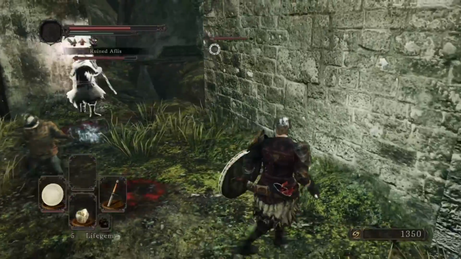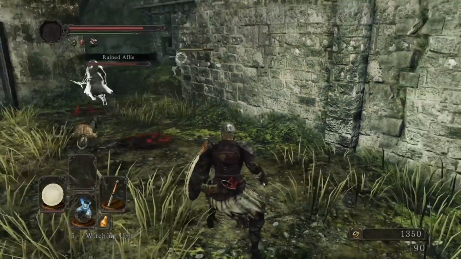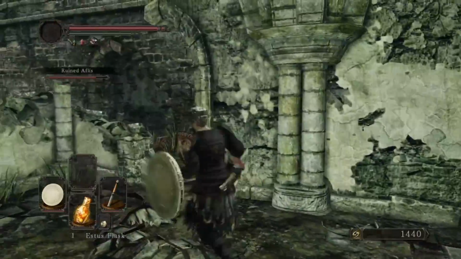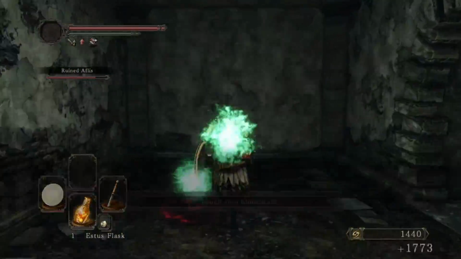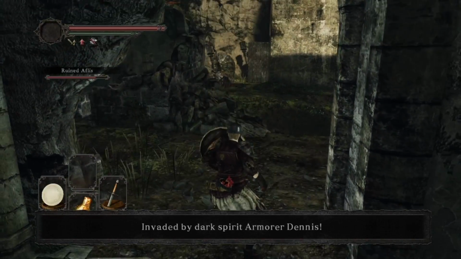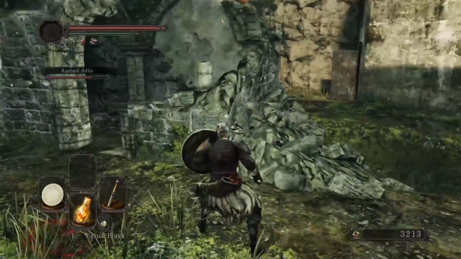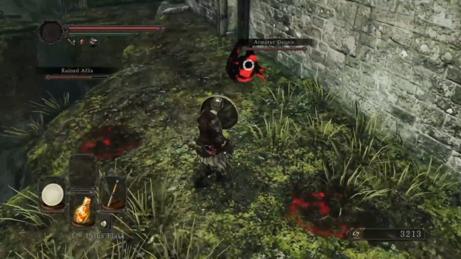There we go. So, let's go back over there and get my souls. So, if you need to, use that bonfire. I have Aflis at about 75% health. That's pretty good. So, you can see where they're dropping down. I'm trying to find this spirit before he can just jump up on me. And I don't even... oh, there he is. I don't even know where Aflis is.